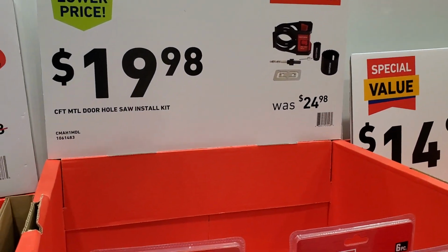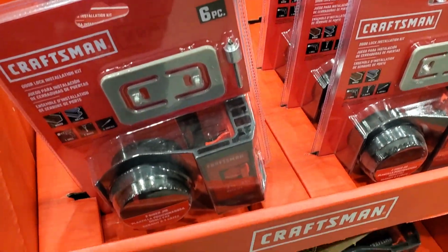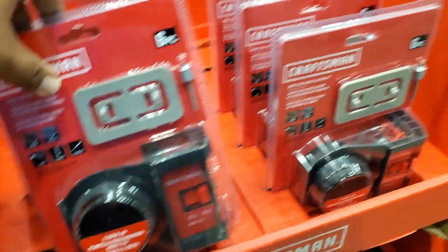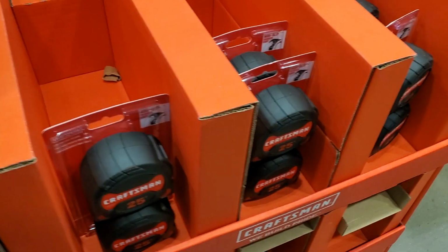$19.98 for that hole saw kit, Craftsman. So it's for the doors. So you guys would put the door holes. And $14.98 for the Easy Grip 25 feet tape measure, 2-pack.